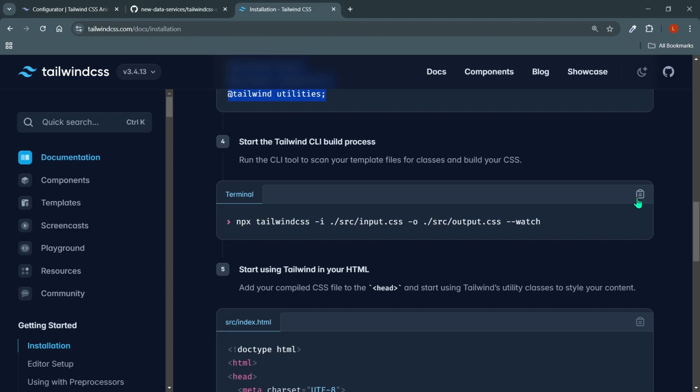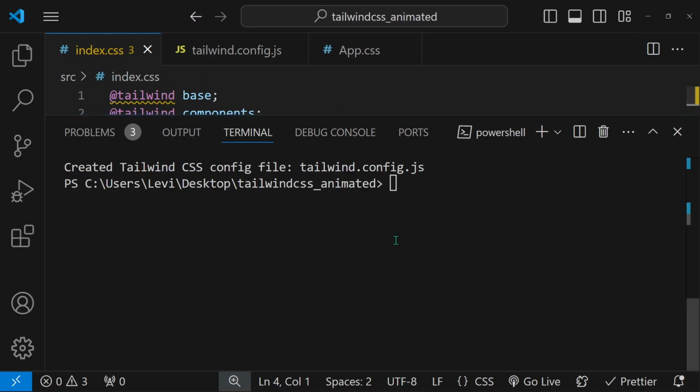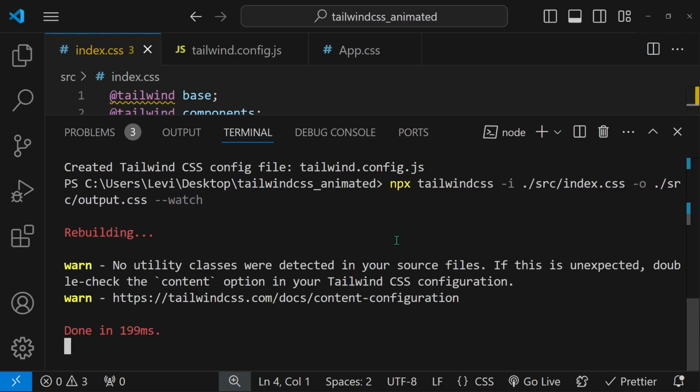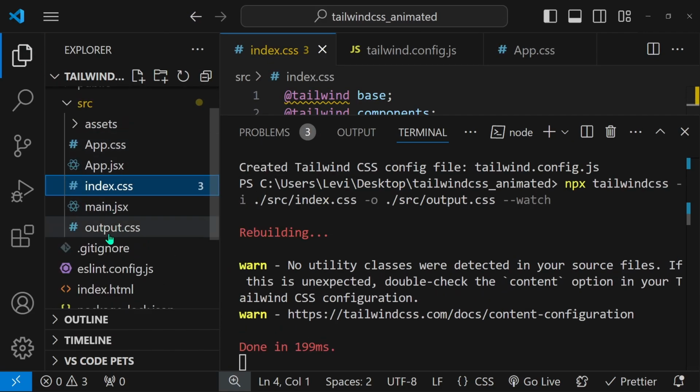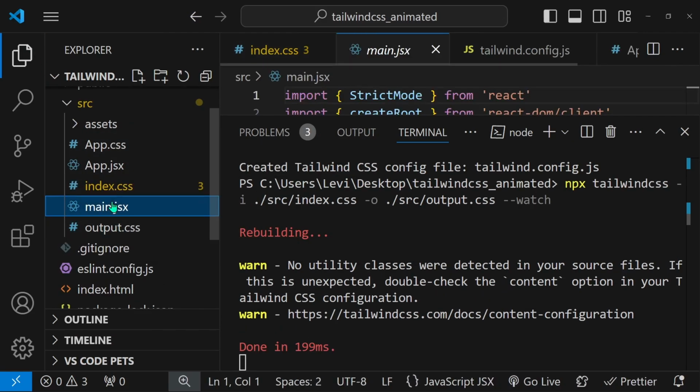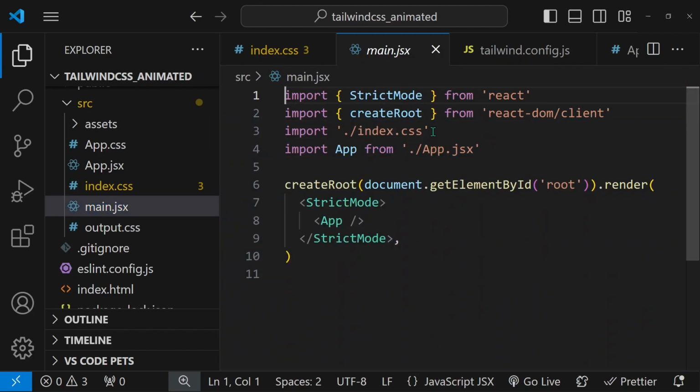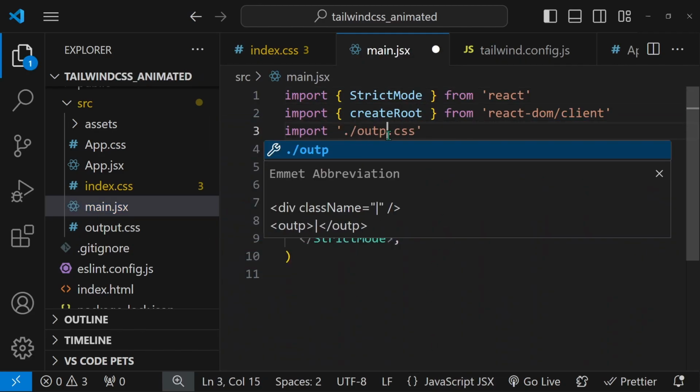Next, another terminal command. Copy this line, but don't execute it yet. If you bring up the terminal, paste it in, but as you see, it creates an output file and it's searching for the input.css. In React, we have index.css instead, and please choose your CSS file respectively. Then run this command. What this command is going to do is continuously build a CSS file that you'll be linking up, and as your Tailwindcss configuration and other things change, this CSS file will also rebuild. If you have a look at your file structure, there was actually an output.css created. Come to your main.jsx, I'll hide the terminal, and then replace the index.css with the output.css.